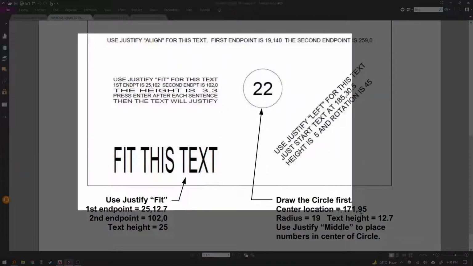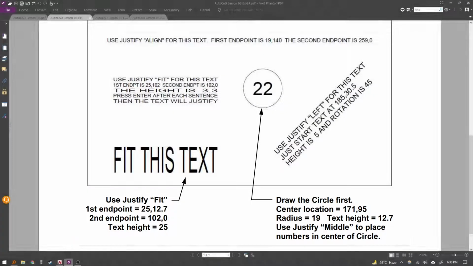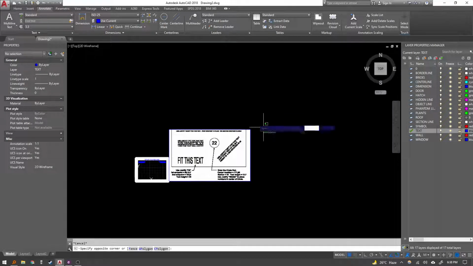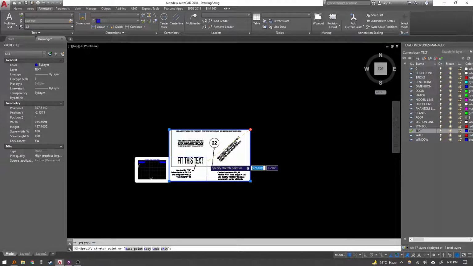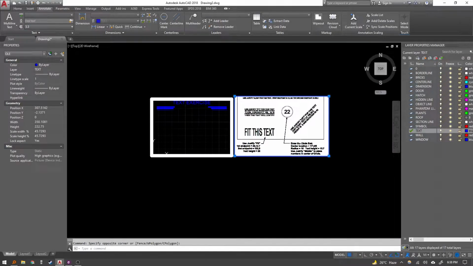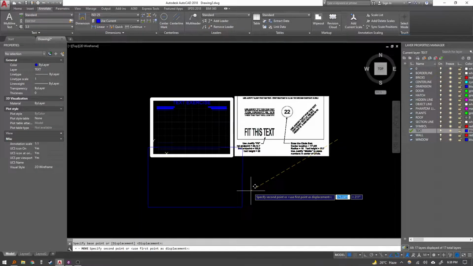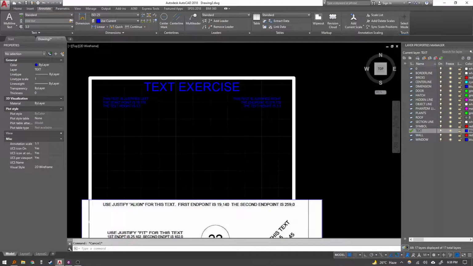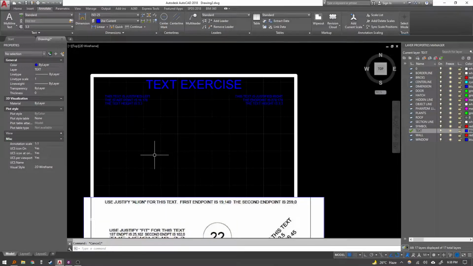Kasi marami sila. Okay. So, the rest, siguro lagay ko siya dito. Pagtabihin ko na lang sila. Use justify align for this text. First endpoint is 19140. Second endpoint is 2590. So, yung align daw na yun is, DT.